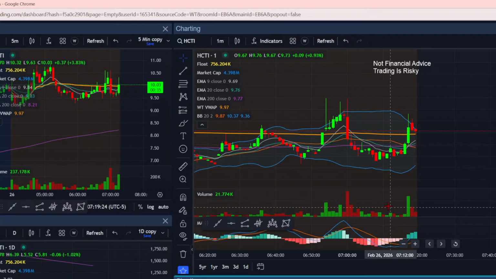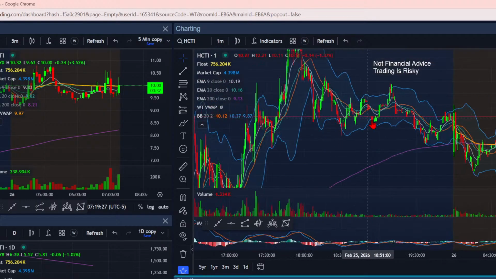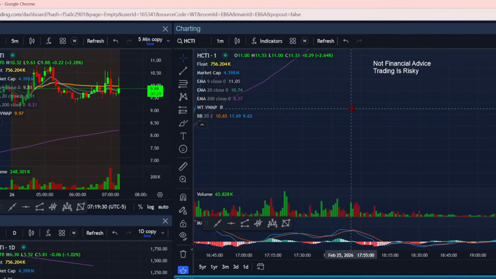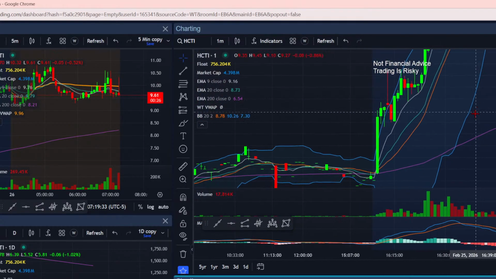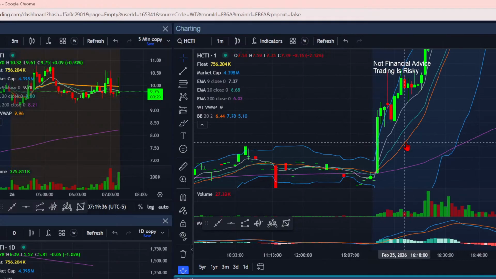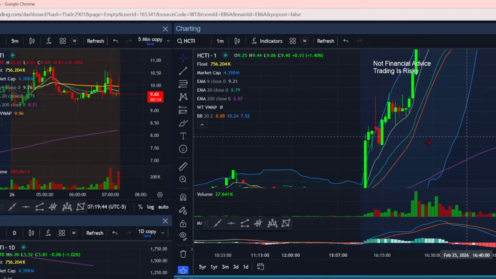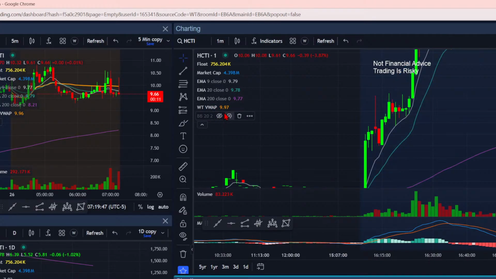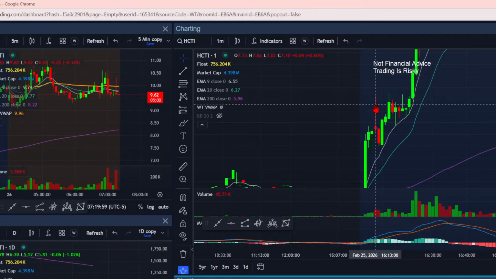But right here, we have the volume. And if we go back to the day on this stock, when it initially popped up with news, this is actually a really good example. So this stock pops up, right? And it's outside of the Bollinger Bands, but let's say it wasn't and we didn't really see it. You see this huge rejection, and it might be because it's closer to the $0.50. The high was probably like 766. Maybe there's a big seller, we don't really know, and it shoots down.